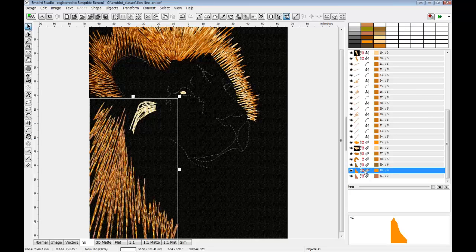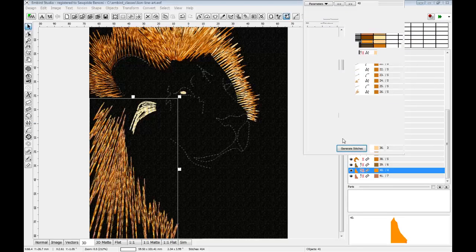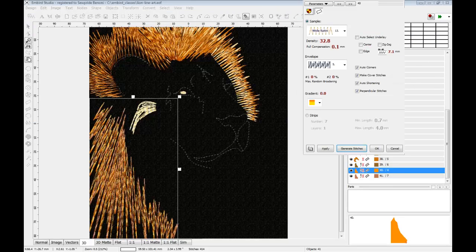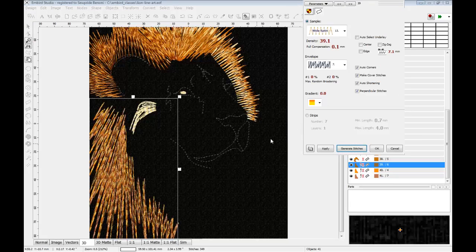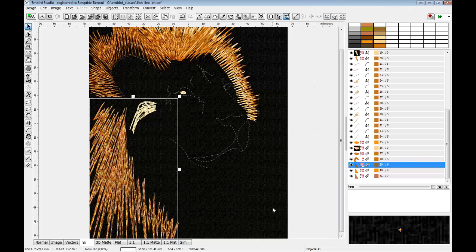Need to change these inside ones. Parameters, just change the inside random broadening to 25. And apply. And that's done. And then take the last one and do exactly the same there as well, because I can't go outside my frame, otherwise we'll not be able to stitch it. So I need to go and do random broadening on the inside to a 25, and then apply that, and then say generate stitches, and that's done.